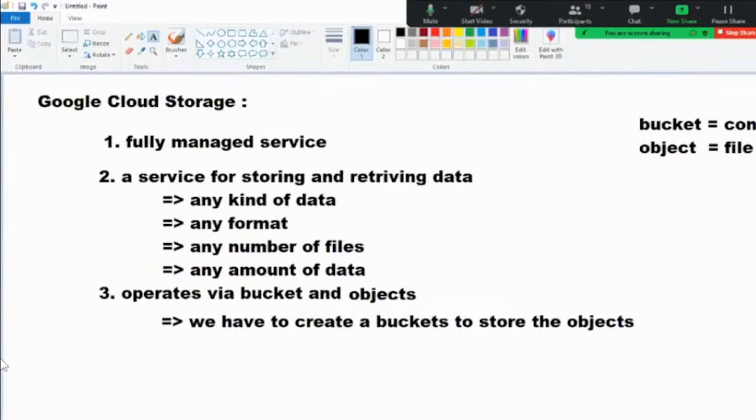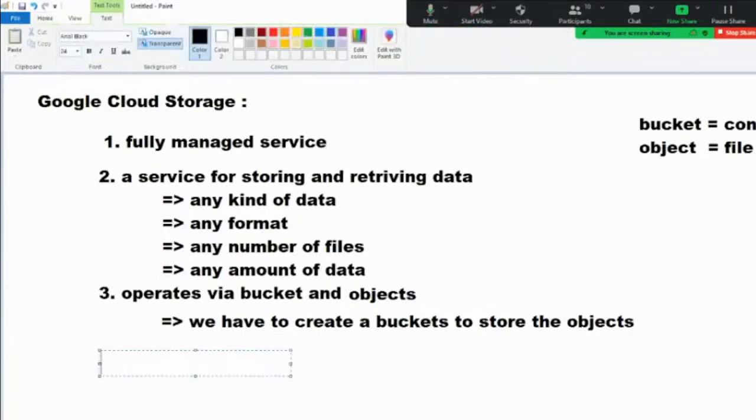I have to go to Google Cloud Storage, create a bucket, and inside that I can upload the objects. What do you mean by objects, sir? It is nothing but data, nothing but a file, right? So this is how it operates. Sir, so far everything seems good.